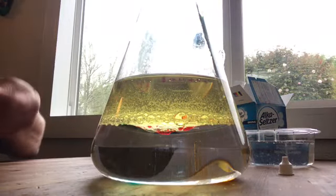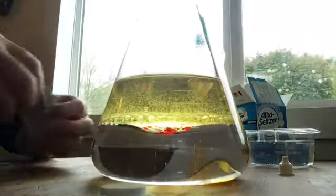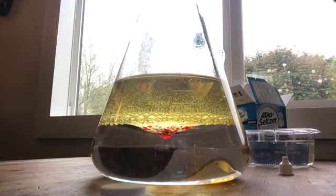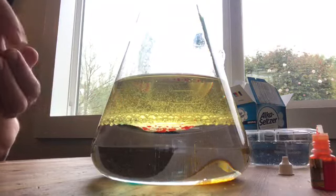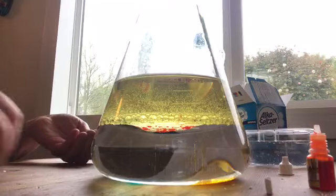Okay, here we go. Everybody ready? Graham, you ready? You put in that one, and I'll put in these ones. So we're gonna put in 4 in because it's such a big container. Break it up a little bit. Good, Graham. Okay, ready? Let's do it. Pour it in. Put it all in.